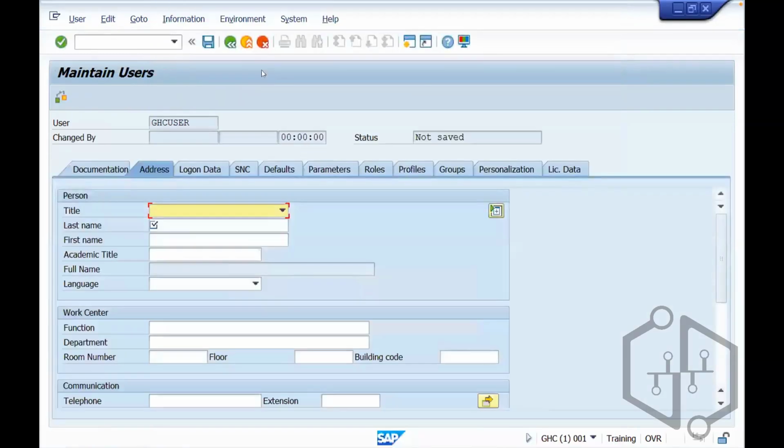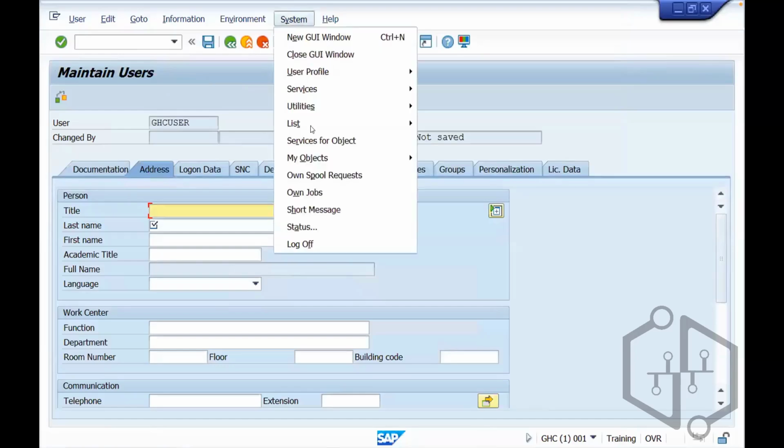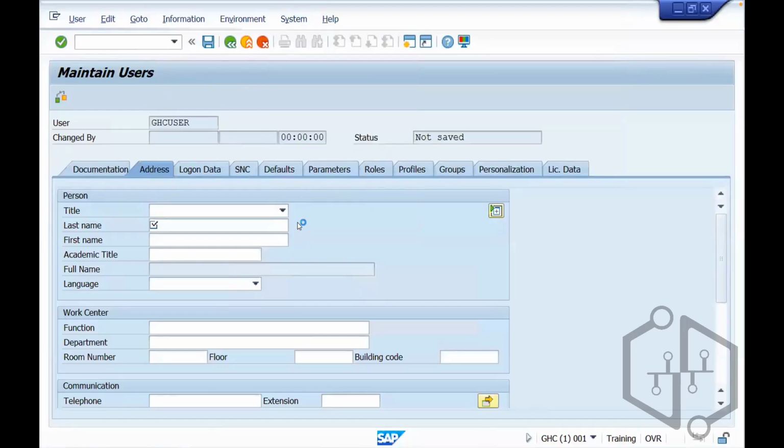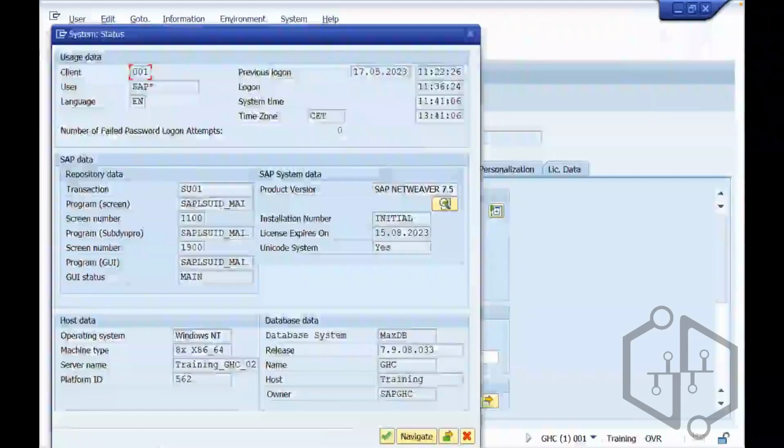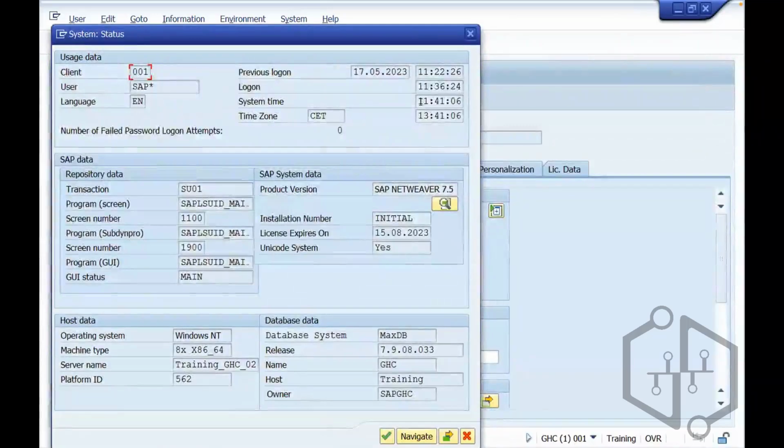Now if I go to system status, it is going to show the Qatar time. Whenever you log in and check the time zone, Qatar time is 14:41 now.